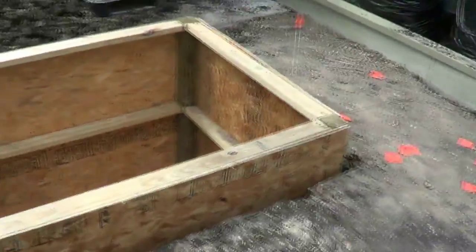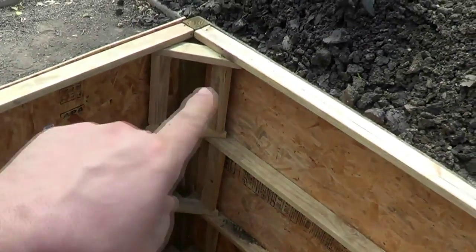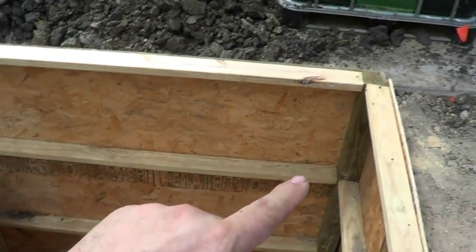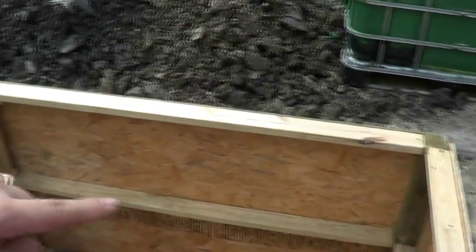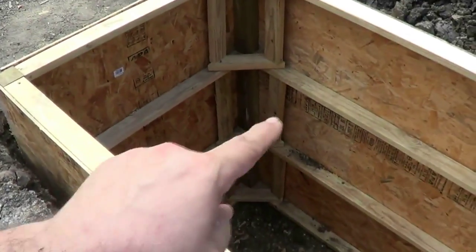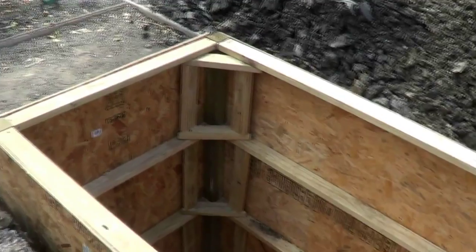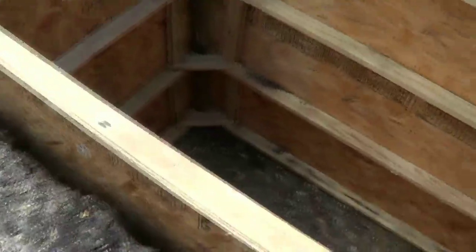Finished with the frame — it's done. I built some steps in the corner and braced them in between, because the supports are toenailed into the corners so they're strong laterally but don't hold much vertically. To handle that, I supported it using some scrap 2x4s and made a little built-in ladder, so you can get in and out without putting a separate ladder down in there. Now I just need to put plastic on the outside. Here's that expanded shale I'll be using.